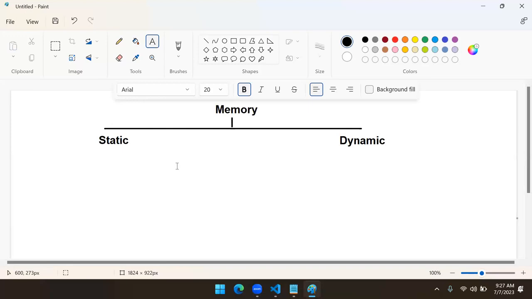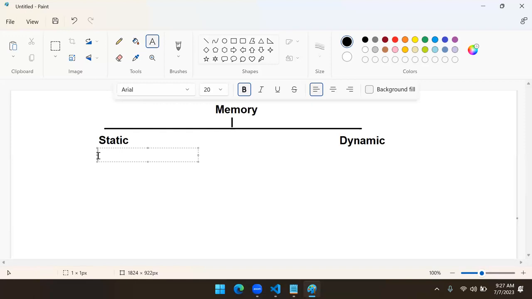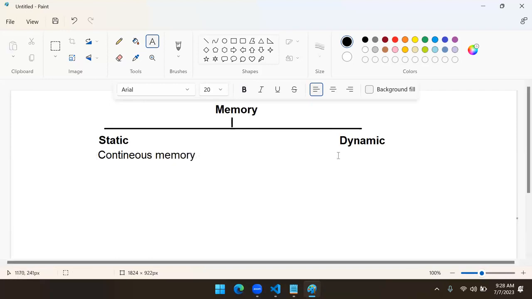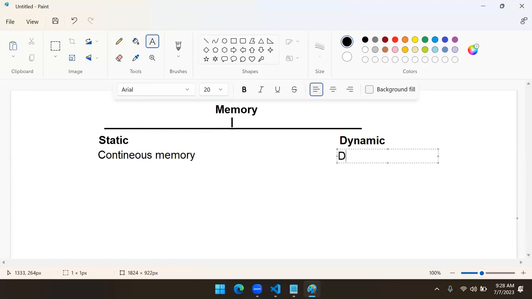Now what is the difference between static memory and dynamic memory? I will tell you the technical definition. Actually, static memory is called continuous memory, and dynamic memory is called discrete memory.